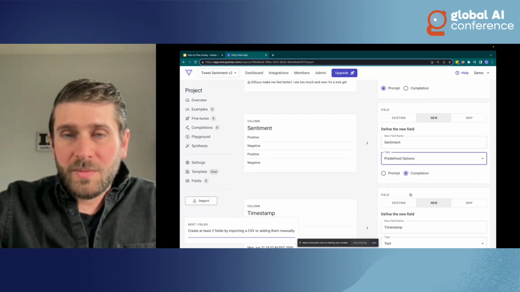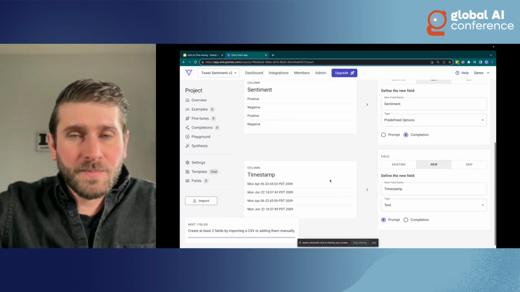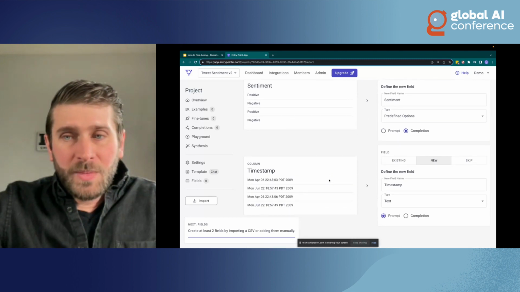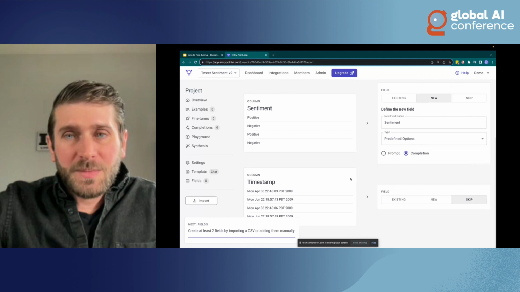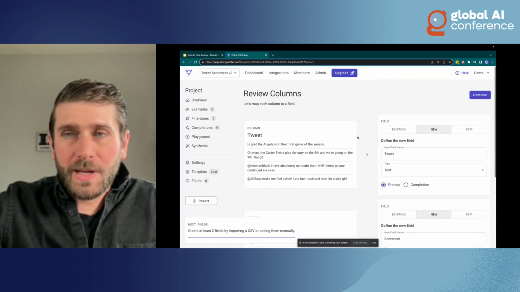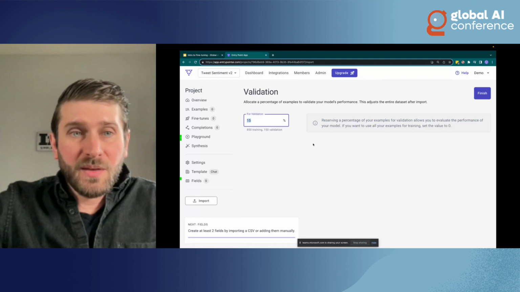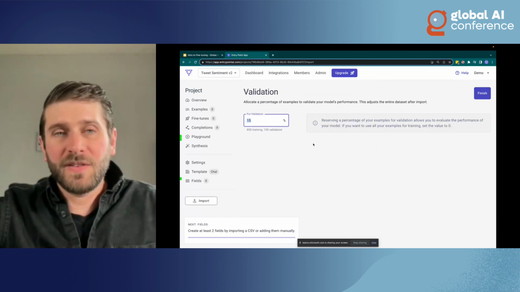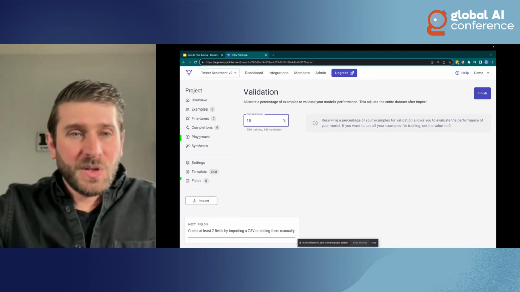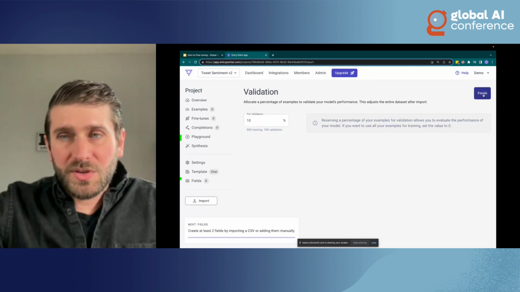And we make it a drop-down, basically, predefined options. And then there's a third column in the CSV that we're just going to skip, the timestamp. Okay, so it's going to ask me how much of the data I want to set aside for that validation data set. I'm going to do 10%, so I'll have 900 training examples and 100 validation examples. Click Finish.